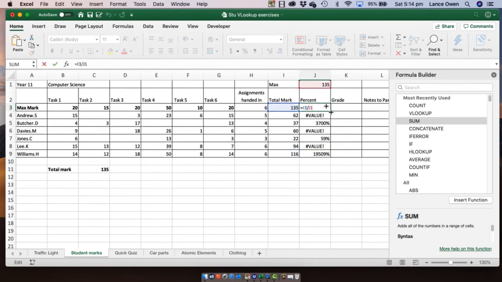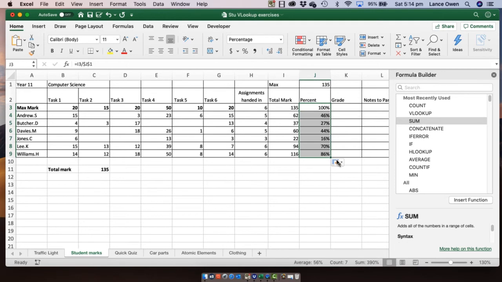This cell, when we fill down, all these cells are relative cells. They are relative to the answer. We want this not to be a relative cell. We want this to be an absolute cell. We want to say to 135, absolutely do not move from here. Now we've already done that, haven't we, by putting in dollar signs when we did the VLOOKUPs. So it's the same here. We just put a dollar sign before the letter and a dollar sign before the number. Press enter or return. Now when you fill down, everything is fantastic.